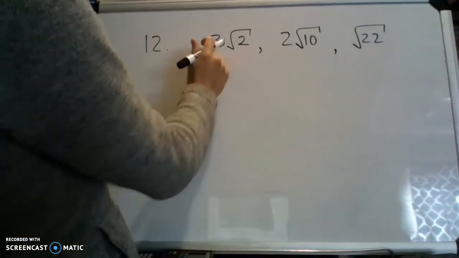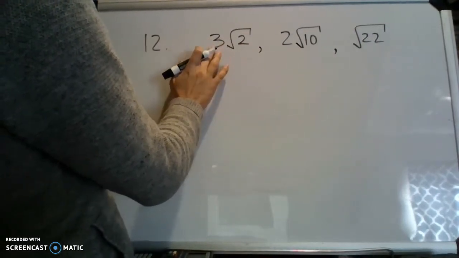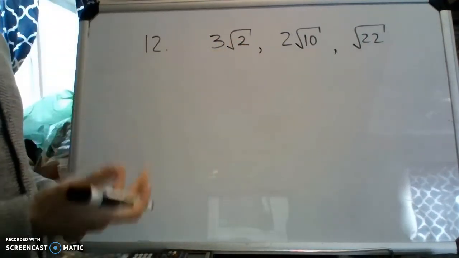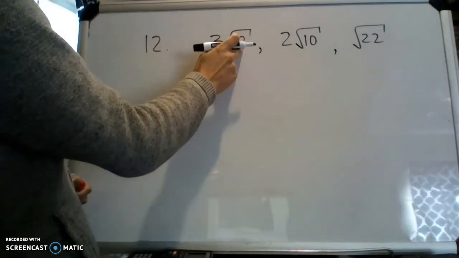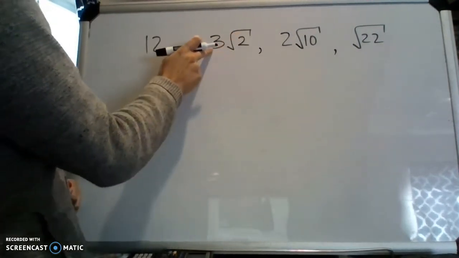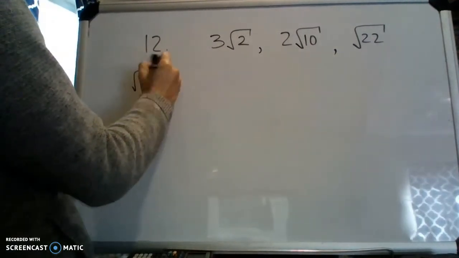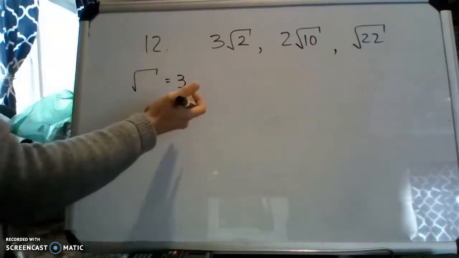And so, for instance, this 3 is on the outside of the square root, but we can put that 3 back inside the square root if we just think about what number would have to be on the inside of the square root to create a 3 on the outside of the square root. Another way of asking that is, what number would have to be inside the square root so that the result would be a 3?